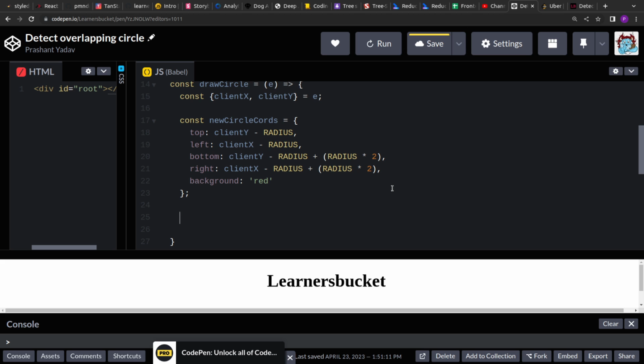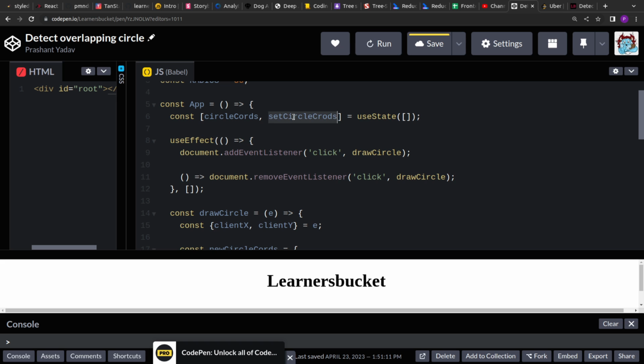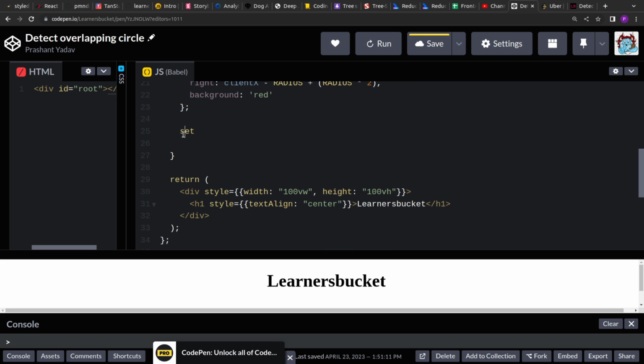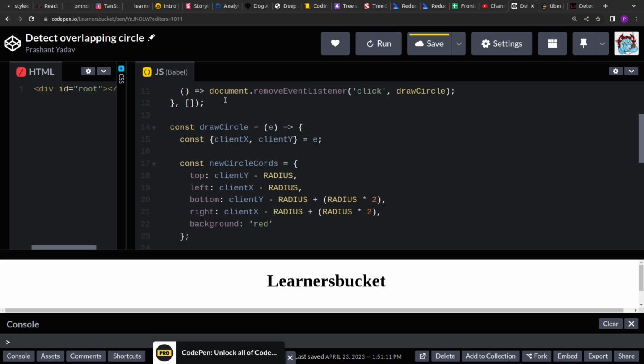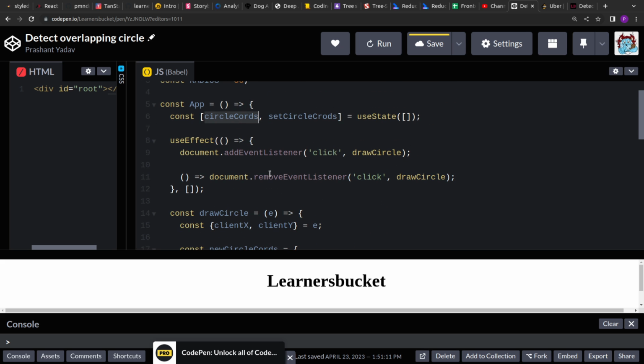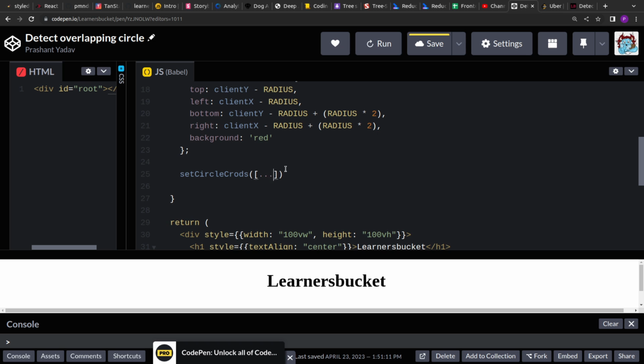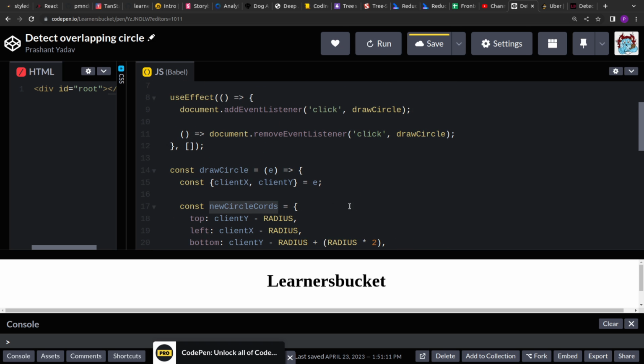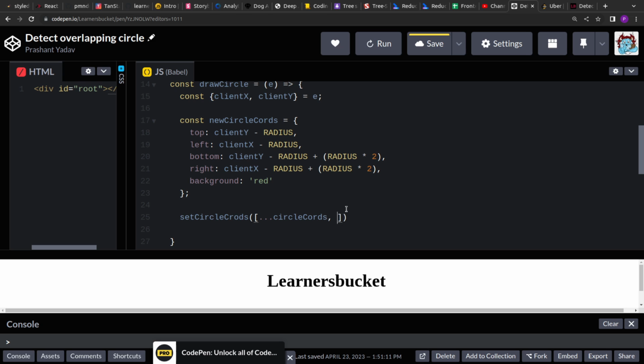Now let's store these coordinates. So we have our state, set circle coords, and in this we'll add the existing circle coords, and then the new circle coords as well. So we got the circles.